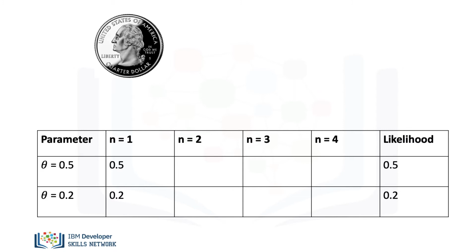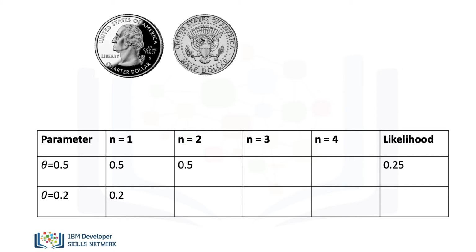Now let's consider the case where we don't actually know the value of the parameter theta. To start, we'll consider 2 sample values of theta, i.e., theta equals 0.5 and theta equals 0.2. We have the first flip. The likelihood of observing a head for the first Bernoulli parameter is 0.5, and for the second parameter is 0.2. We observe a second flip. In this case, it's a tail. For the parameter theta equals 0.5, the value of the likelihood is 0.25. And for the parameter theta equals 0.2, the value of the likelihood is given by multiplying 0.2 with 0.8, which is 0.16.